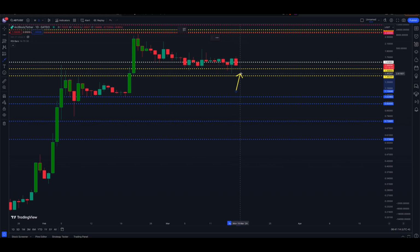We're also playing around at the 163.800 level. That's this white line on the chart. It's in a battle between turning into support and resistance right now. Currently today, we are below that level. We'll see where the price finds support, or does it find resistance somewhere else? Or do we put in new lows? We have to drop quite a bit to put in new lows, but anything is possible. But Bitcoin is bouncing, so I don't think that'll be the case, at least for this Sunday in March.